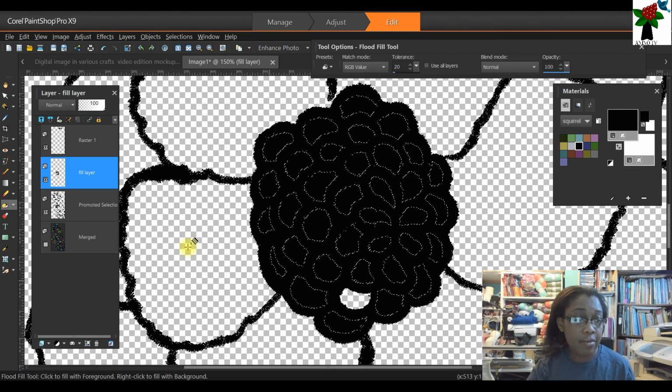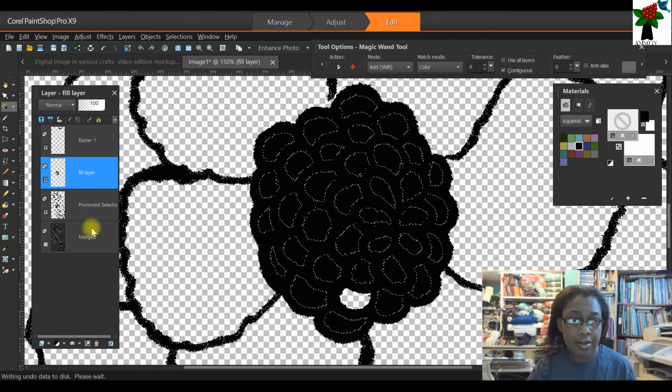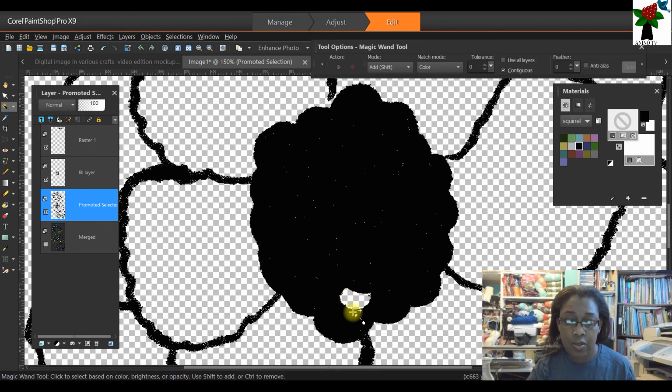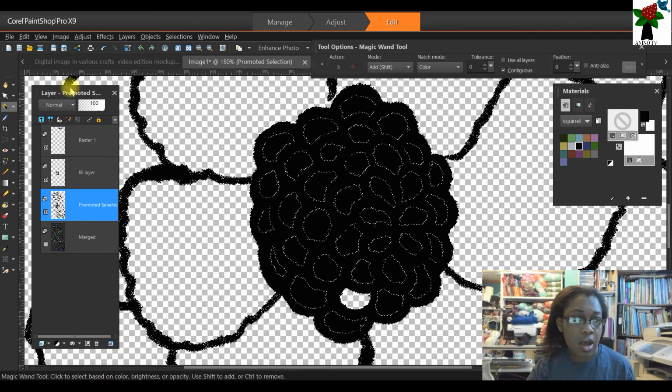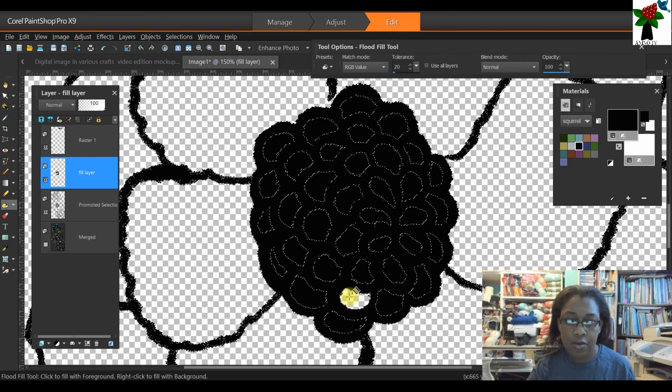I missed one selection here, so take the magic wand tool, go back to the lineart layer, click into the selection that you missed, and with the flood fill tool, come back to this fill layer and fill it in.